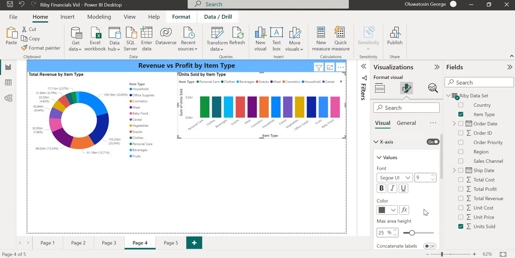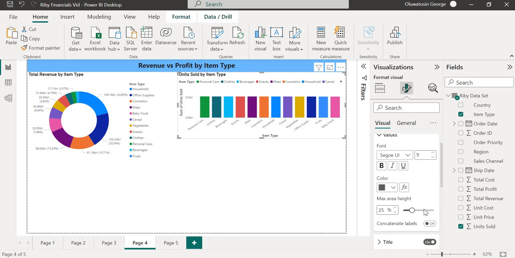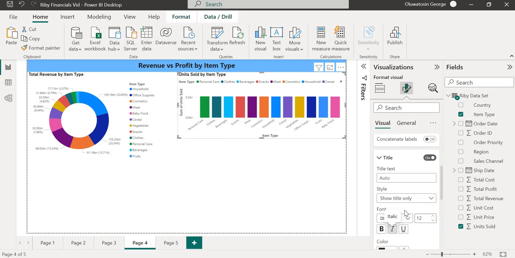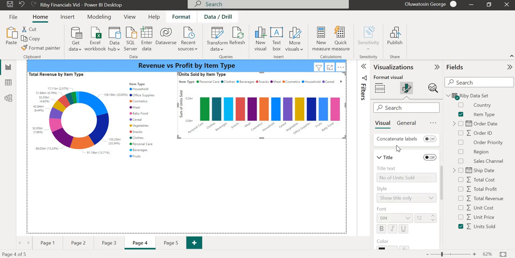So I'm right here on the x-axis. What am I doing? I'm changing the title. So I'm going to go to title. I think I'll just have number of units sold. Number of units sold. Okay, you can see that should have changed by now. For the x-axis, actually that should not be number of units sold. It should just be item type. But then again, I feel that since my visualization is already titled units sold by item type, it may not be necessary. So let me just take out the title.